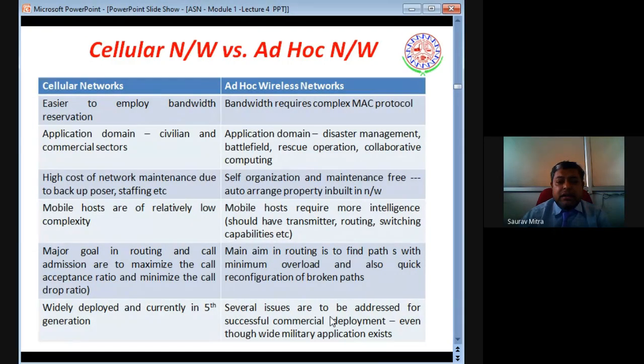Wireless sensor networks used for ad hoc networks have been in use for the last 20-30 years, but there is no very specific protocol, algorithm or basis developed for this so far. Even though military applications exist, there is no very successful commercial deployment or successful commercial protocols available for ad hoc wireless networks.